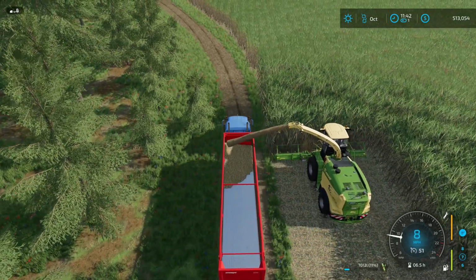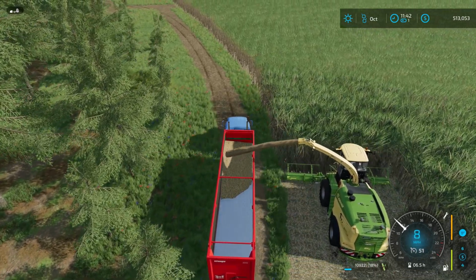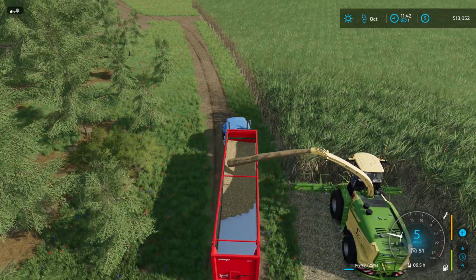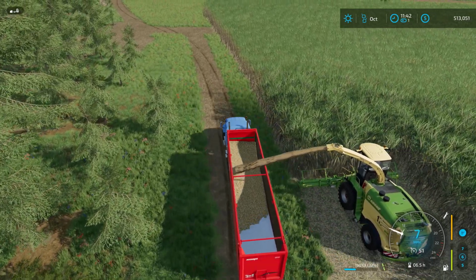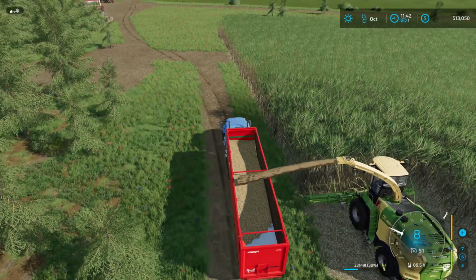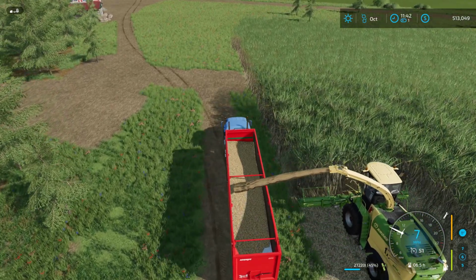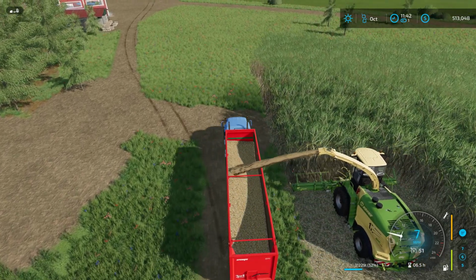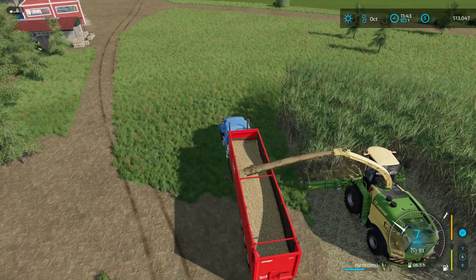So the first harvest, in case you missed it, we did with the sugarcane harvester, the in-game one. And that is only a 2-meter wide header, and it took quite a while to do that harvest. Now we're kind of doing it the cheaty way because this is so much better, or else I wouldn't be doing sugarcane. It's kind of the same thing with the sugar beet. Every time I say, oh, let's do sugar beet, and I sound enthusiastic about it, it's because I haven't done sugar beet in a while. Then you do a big field like we're doing, and you start doing sugar beet and you realize, okay, this is why I don't do it that often.